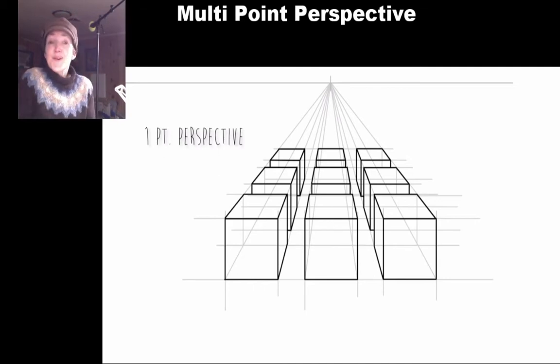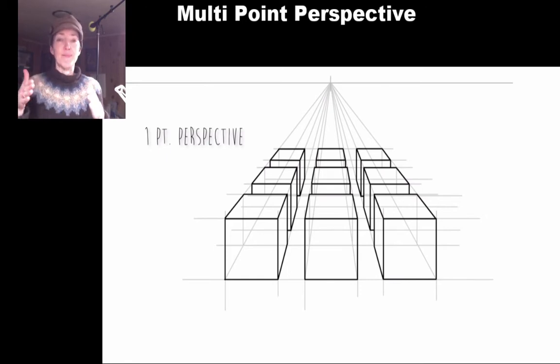Hi. So before we get into the really complex stuff where things start to get even more confusing, I want to do a little bit of review of what we've learned so far. The first drawings that we did were all drawn in 1-point perspective. So remember, you were limited to vertical lines, horizontal lines, and lines that would lead to a central vanishing point. And the way we were drawing boxes, everything happened to line up perfectly on a grid. There was nothing that was turned a little bit one way or another.